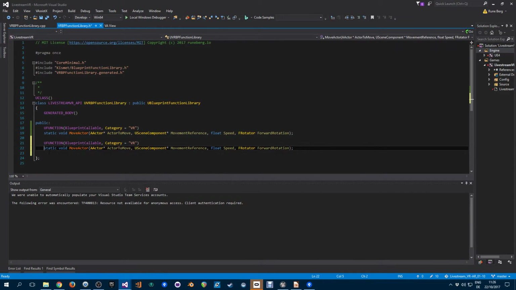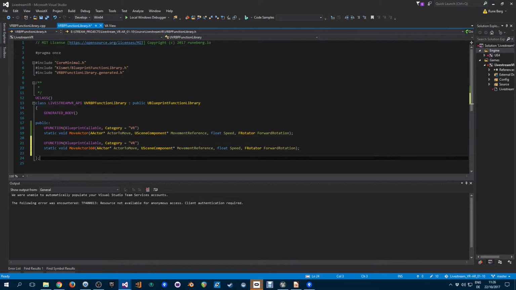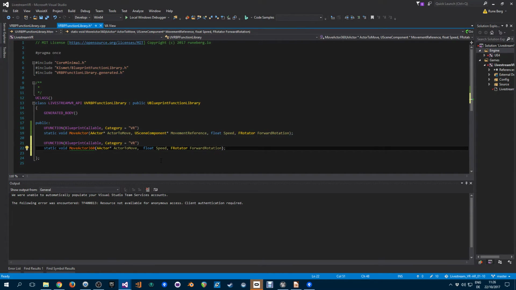All right, so instead of move actor, I'm gonna call it move actor 360. I would still need the actor to move. I don't need the movement reference because we're not feeding anything to the movement reference. I will still need the speed. And what else do we need? So the rotation is what we need as well.